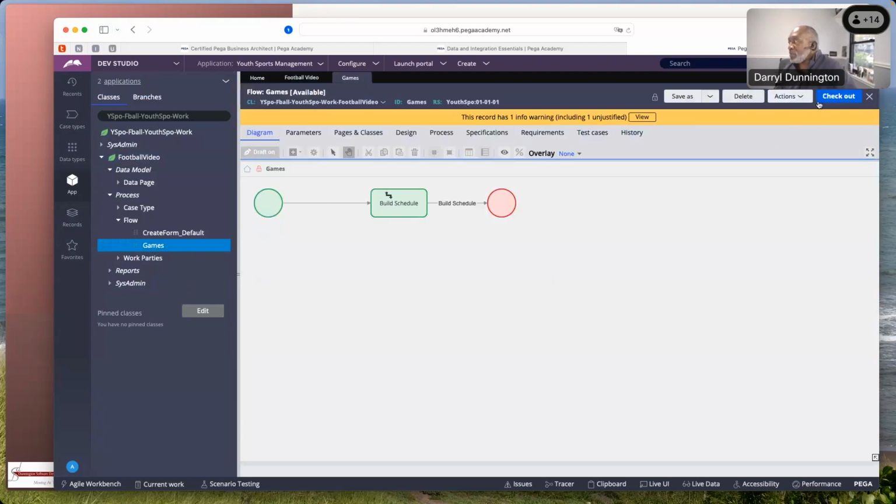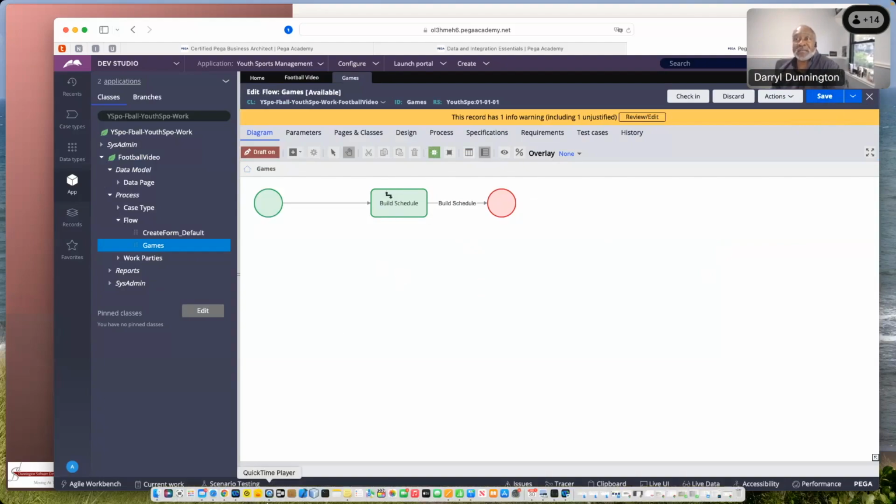Now for the first time you see this checkout. Now I know that I'm secure. I know that I'm working in a team environment and that in order for me to be able to check that rule out, work on it myself and not affect the team, I have to check it out. So now that rule is checked out. Now, everyone else gets the same version of the rule and they can run it, but I'm working on updating it, so I need it in my rule set.